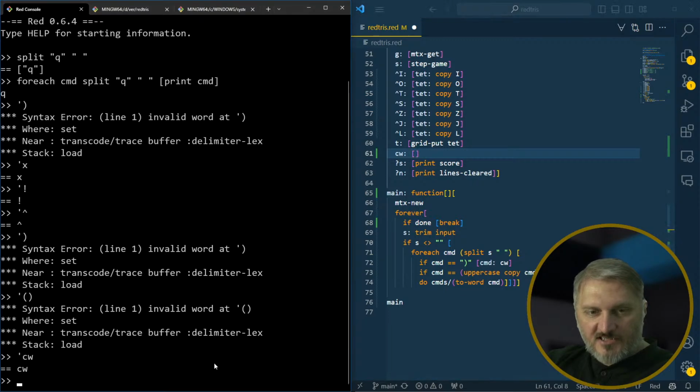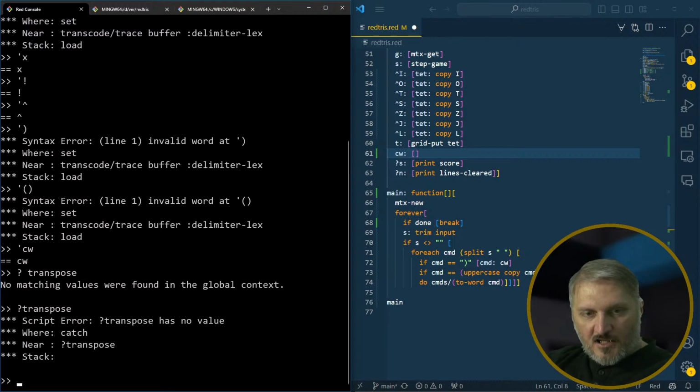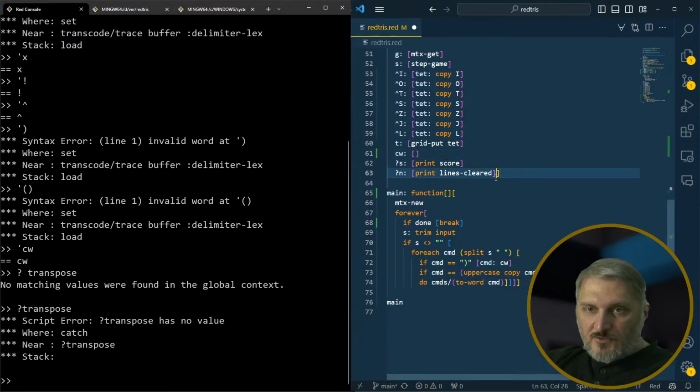It would be nice to have a transpose. Do I have a transpose? If you reverse and transpose, that's the same as a clockwise. But I'm going to say to do clockwise. Print to do clockwise rotation.